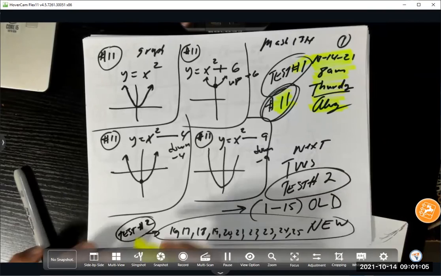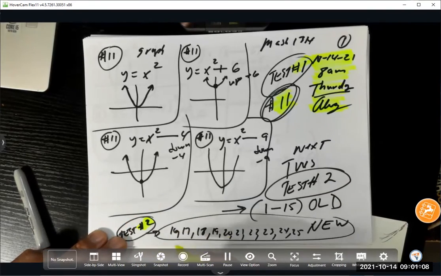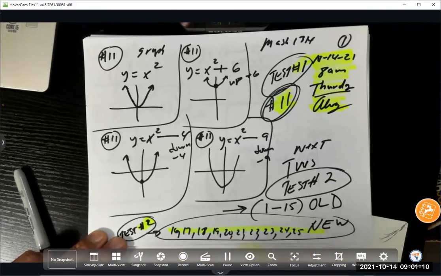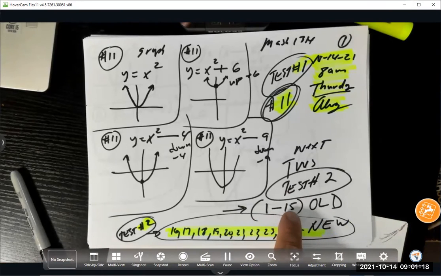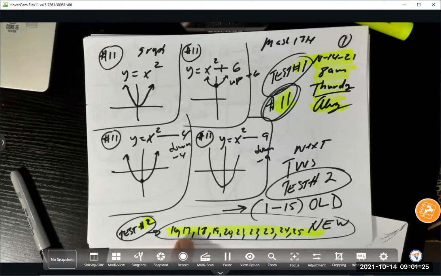So when we start test number 2, we're not going to start with question number 1. We're going to start with these. Does that make sense? Yes. Because number 1, 2, 3, 4, 5, we did number 1, we did number 2, we did number 15. So I don't want to repeat them, but I want to do whatever is brand new. The brand new ones are what? 16, 17, 18. Those are going to be all new stuff that we haven't done. See what I'm saying? So when I start test 2 next week on Tuesday, I'm going to start with question number what? 16. And then 17, and then 18, and then we'll keep going along till we finish these.